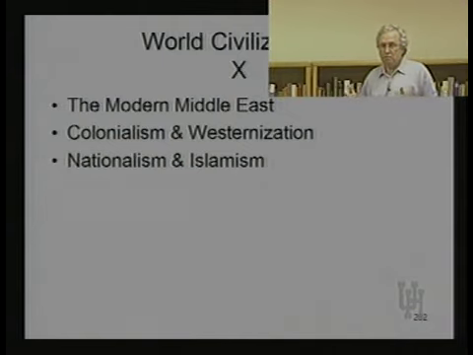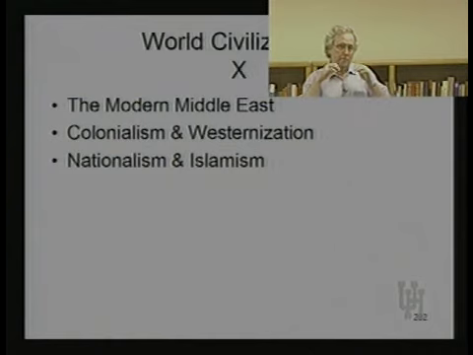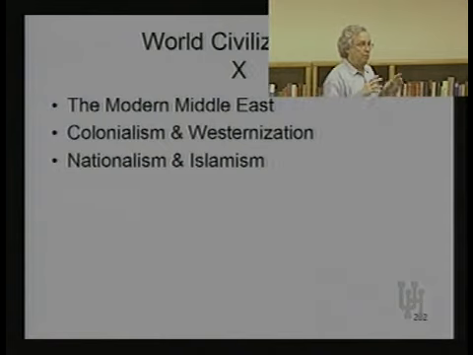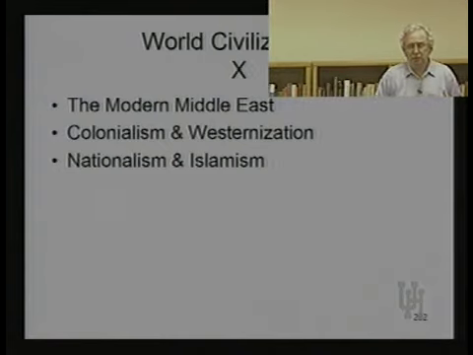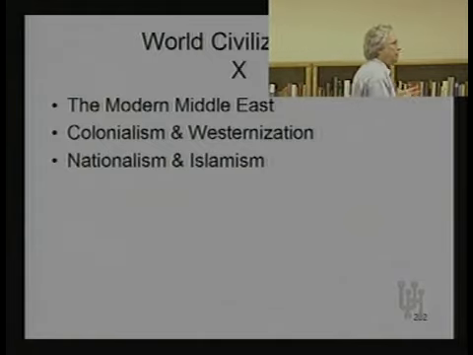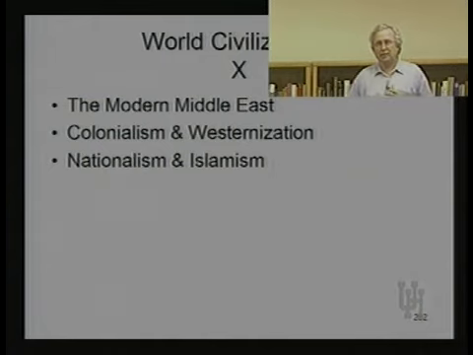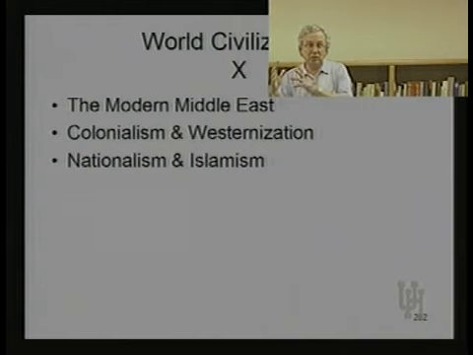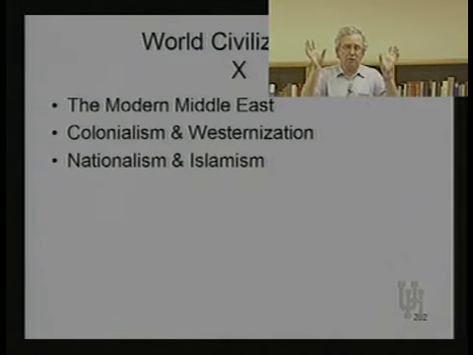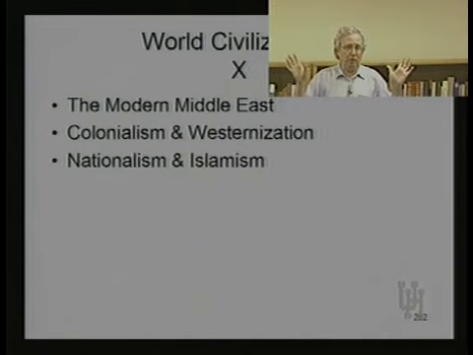In these conditions, we have seen several different political responses. Aside from the monarchical states set up by the Europeans, the popular responses that have emerged in the Middle East were the nationalist movements, like Nasser's movement, like the Ba'athist Party, and now Islamist political movements, both of which want to create strong nation states, but each of which envisions that state and that society in a very different way.